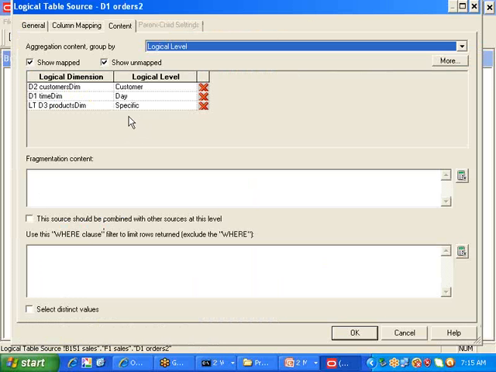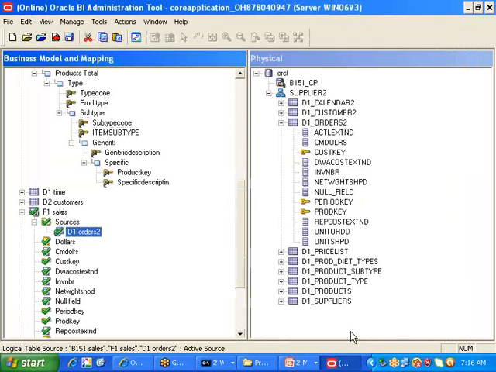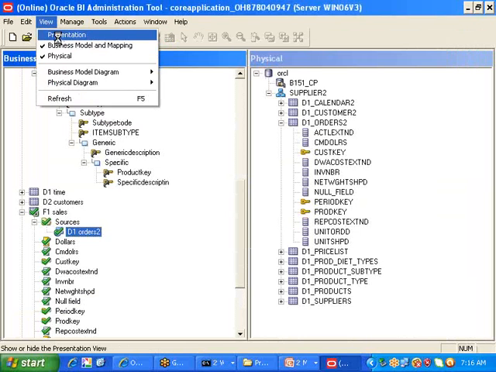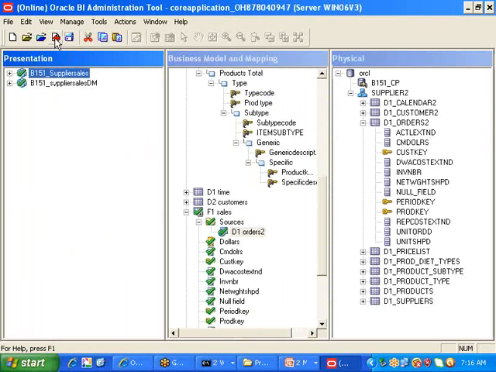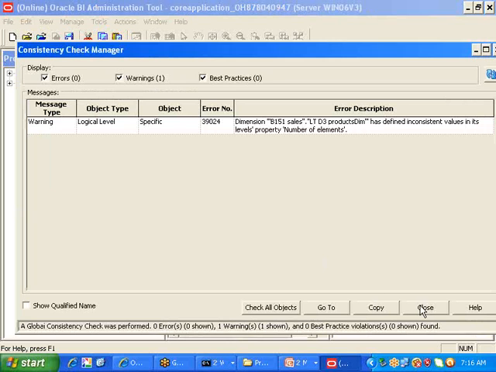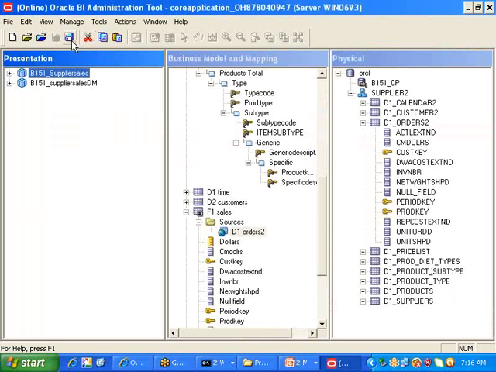That is what, sir? We need to assign the product level. By default it is already set. No issues. Okay, system has some intelligence. It will capture sometimes whatever level it is corresponding to. Am I clear? Right, click on OK. Now go to the manage. There I have one option. View, then a presentation. This layer I am seeing. Check in changes. Click S. Click close. Okay, click save.